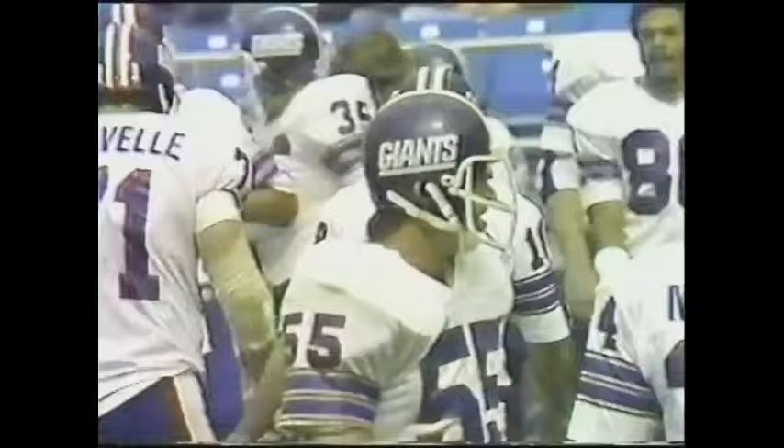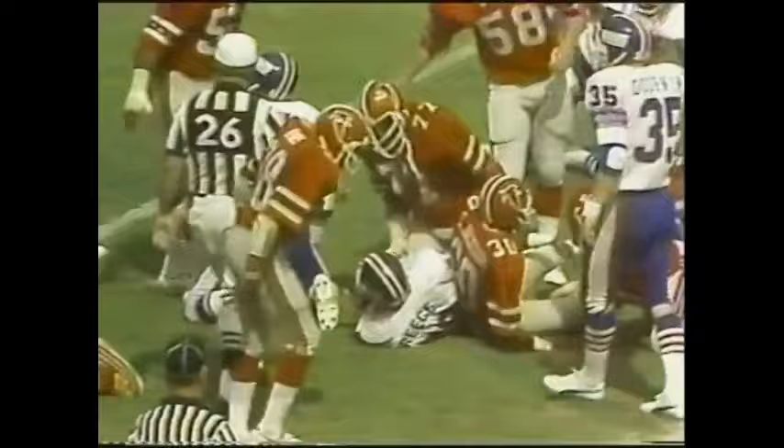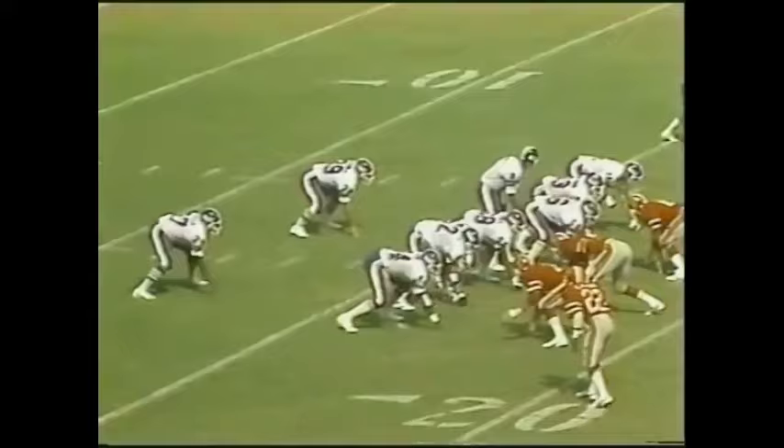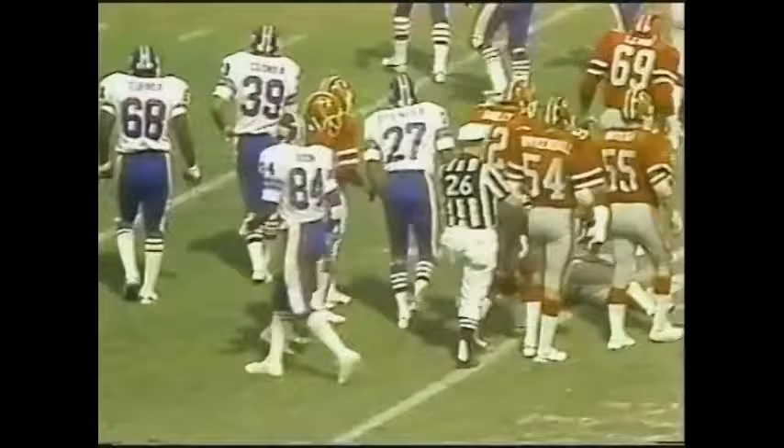Here is the kickoff. Steinport kicks it deep, and finally the ball is taken out by Beasley Reese — he didn't get to the 20. Bobby Hammond, who normally returns kickoffs, will not play in the second half — he's suffering from a mild concussion. Zonka and Spencer, the running backs, are going with big backs now — two 235-pounders. Pitch back Spencer, Zonka block. And the carry is out to the 20 where Jim Bailey, number 72, and Rollin Lawrence, a little cornerback, combined on the stop.